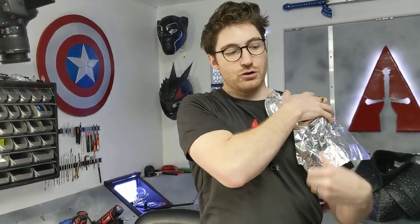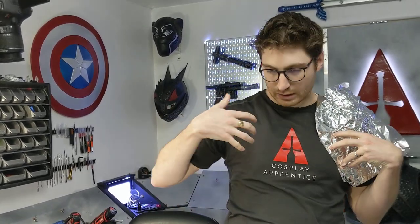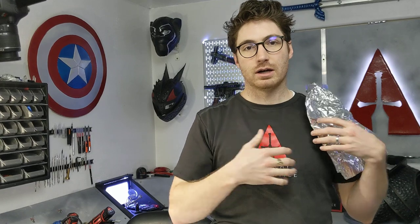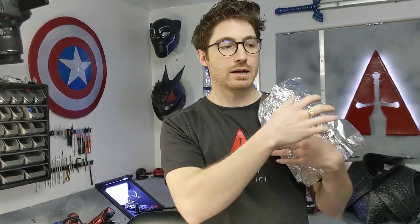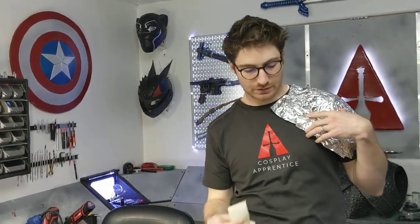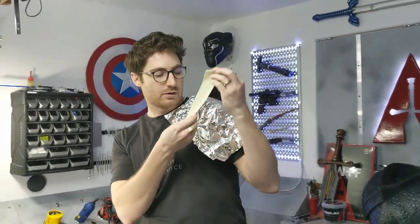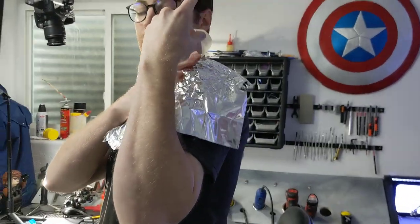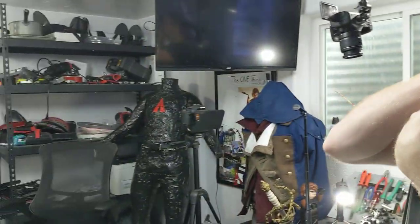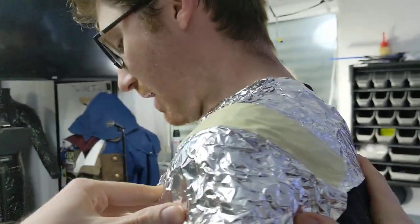You're just going to press this onto the area. If you were trying to make a chest plate, breast plate, pauldron, or even a vambrace, you just wrap it around the area that you're wanting to mimic. I've already got a couple pieces of tape ready to go. It helps if you have another person, or if you have a duct tape dummy that fits your same body shape, but if not, feel free to check out my video on how to make one or you can do it on your own.